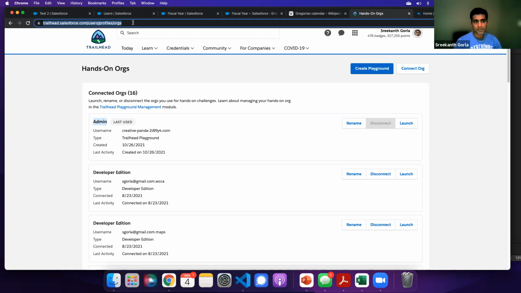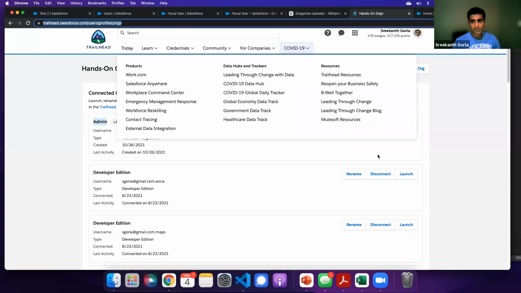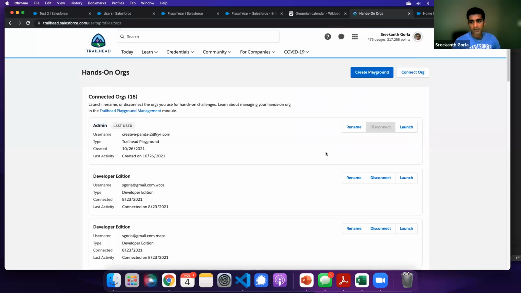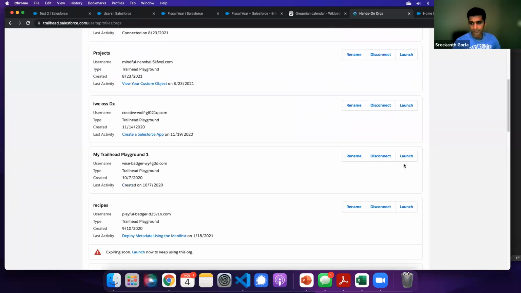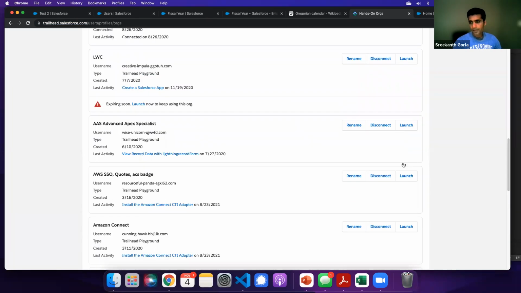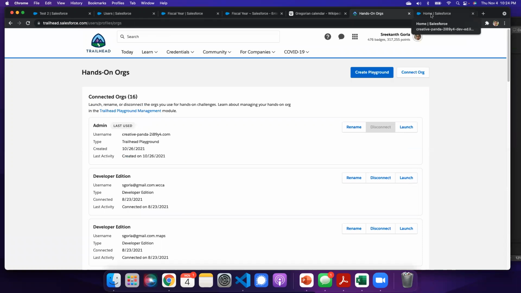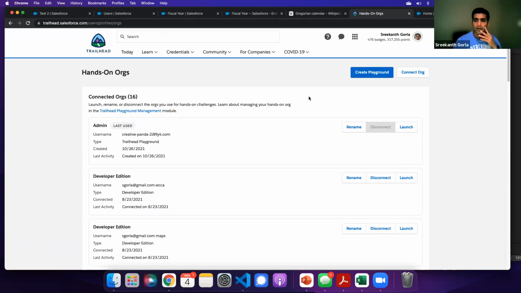I think Salesforce must have asked you, if you are using Google email, you should not even need to remember the password for Trailhead. So the Google single sign-on would come in handy, and that will let you in. Once you are in, you can simply launch the orgs from here. Today, while doing the challenge, I got that question.